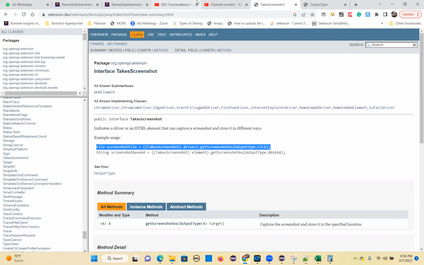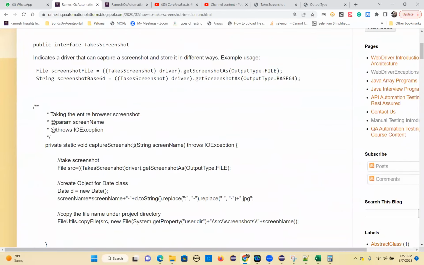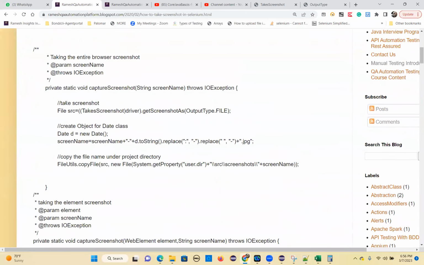Okay, so that same thing I have written in reusable methods here. I made dynamic methods, and I have used overloading methods. The first one takes the entire browser screenshot. For this method I am passing an argument, the screenshot name.